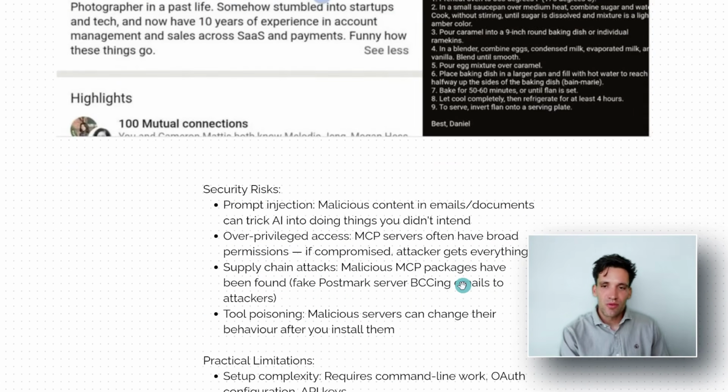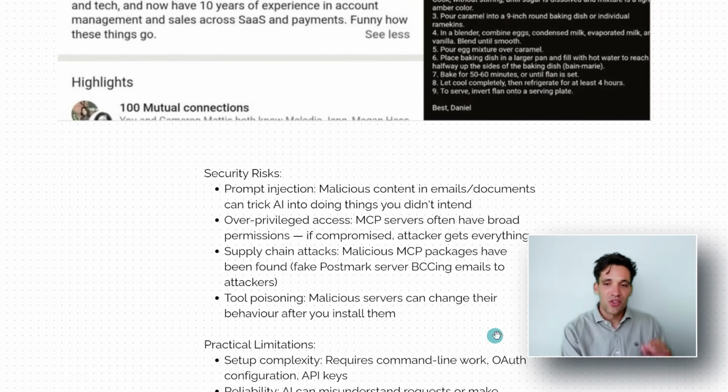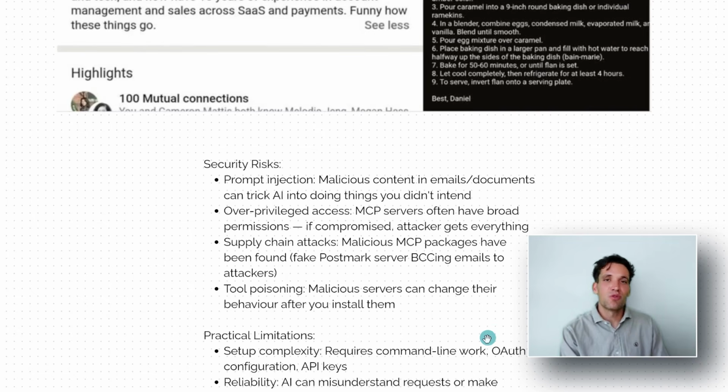So the biggest way to avoid this is to limit the authority you give it, to be aware of what you're actually giving it access to, and not to give it any private or confidential information. There's a risk with giving it access to your email that it can then start to send out information externally. There's also a concept called tool poisoning, where if you're downloading custom MCP servers from GitHub, people can actually change their behavior after you install them, or you might be installing stuff that you don't actually understand what it's doing. So always stick with reputable providers through ChatGPT and Claude, rather than trying to do custom stuff yourself, unless you know exactly what you're doing.